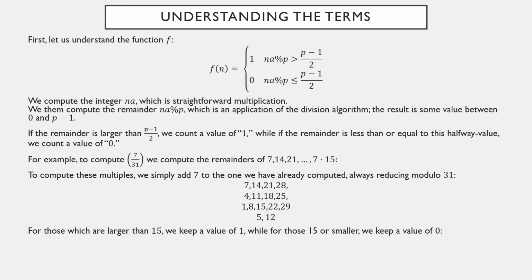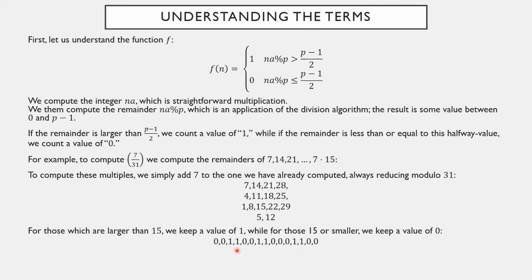Which of them are larger than (p minus 1)/2? Which are larger than 15? f of those would be 1, and f of anything else is going to be 0. So, too small, 0. Too small, 0. Big enough, 1. Big enough, 1. Small, small, big, big. Small, small, 15 is equal to 15, which is too small. And then big, big, so small, small, small, big, big. And then both of these are less than or equal to 15, so zeros.